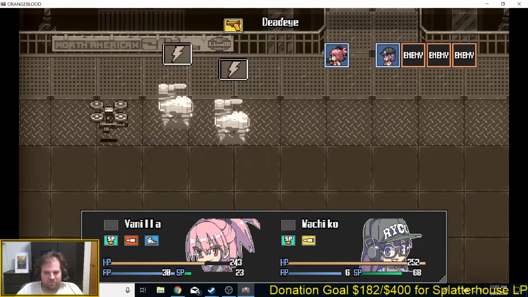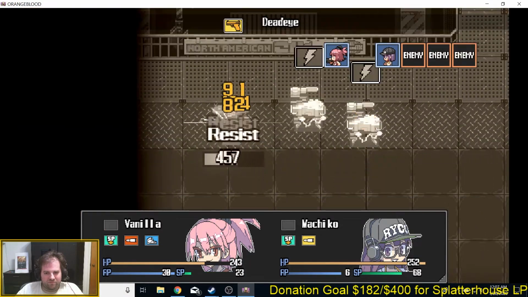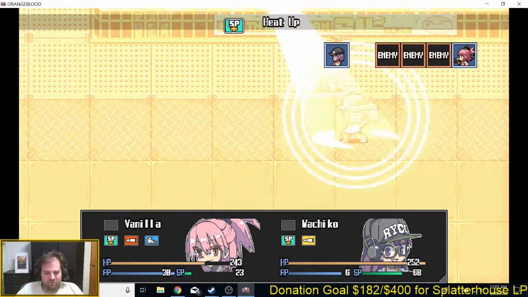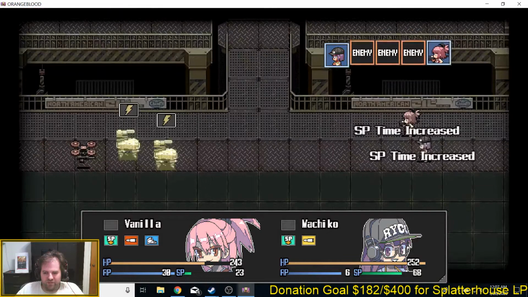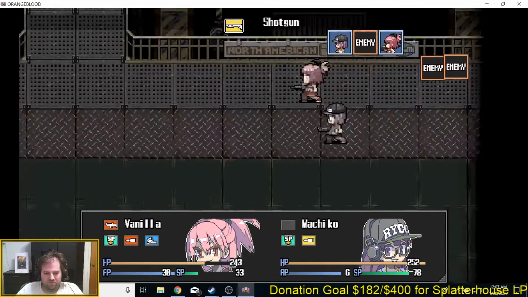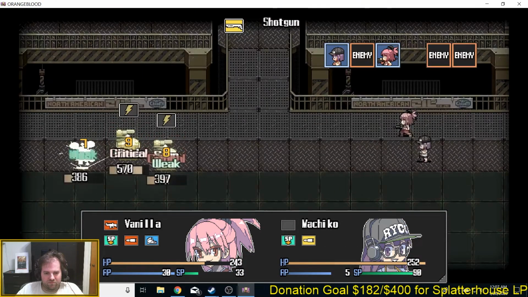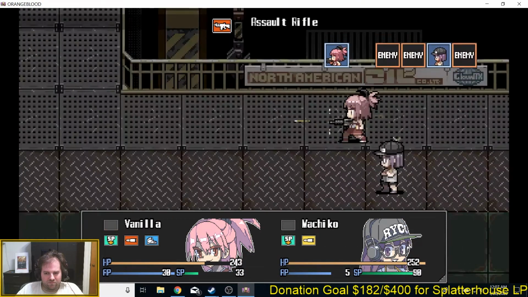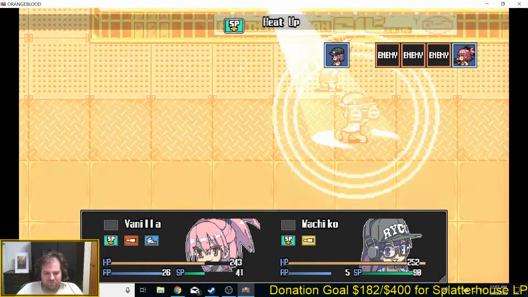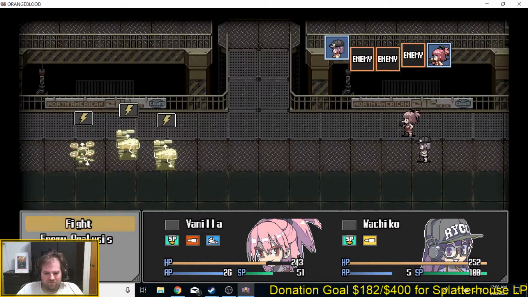Each character will have different skills that they can use, as well as their own abilities that play passively. Like, the girl over there uses her boombox to provide one or two different passive buffs. And the guns have different bullet types. So assault rifles may be useful against one type, shotguns will be useful for another.